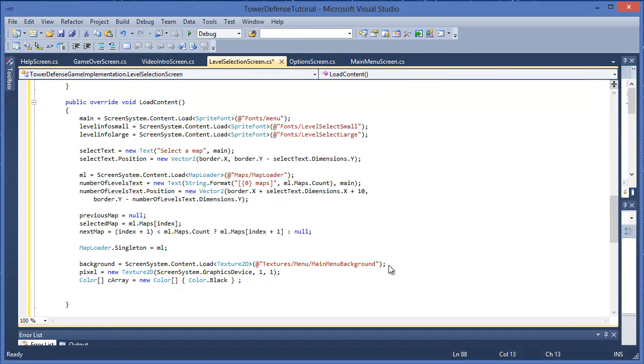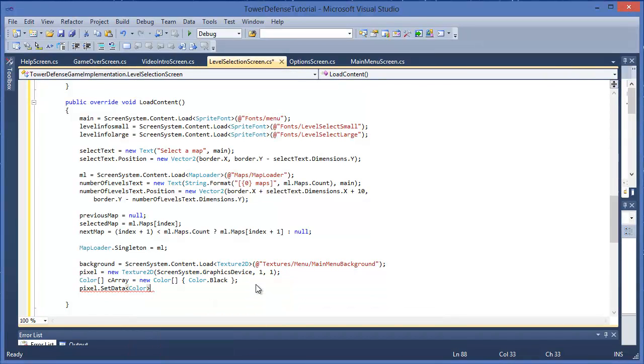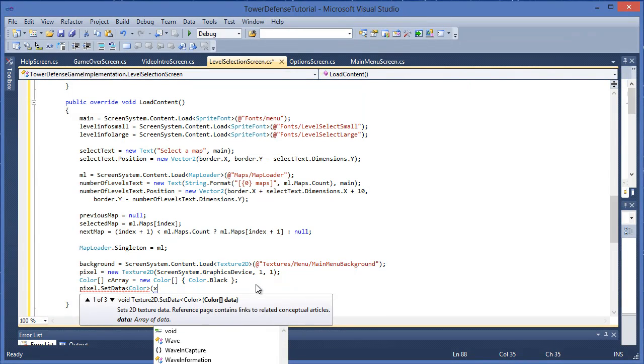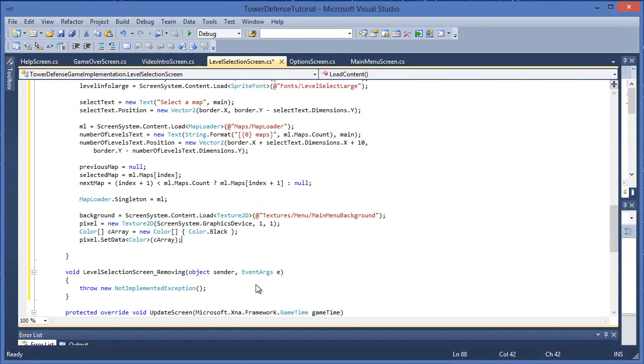Okay, so once we have a color array with the color in it that we want, we just need to set that data in the Texture2D. So call pixel.SetData with a Color array. Alright, so that's how we programmatically set a single pixel in the code, and we set it to the color black.